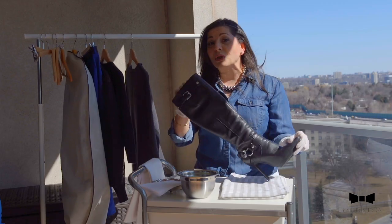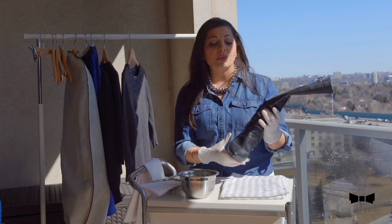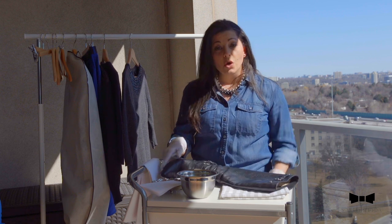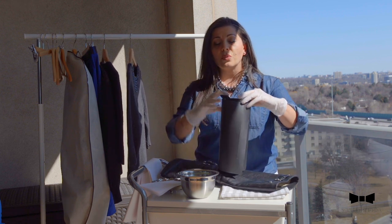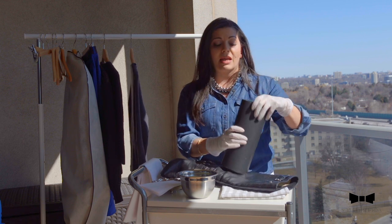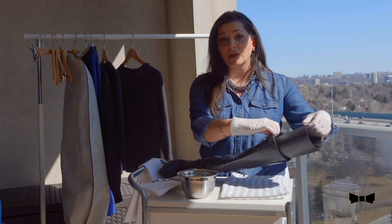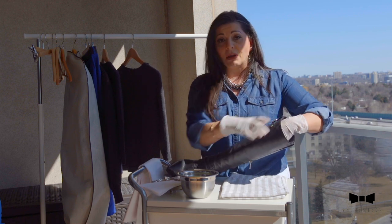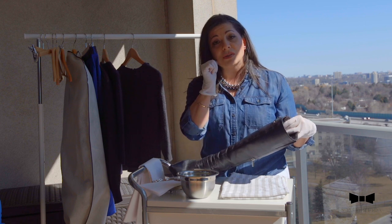For your knee boots, it's actually the same drill for the front and the ankle as for your ankle boots. With the difference being that when you purchase them from any retailer, they usually come with these molds inside. I tend to hold onto them because I use them when I'm storing away for winter. Now, if you have happened to throw these away, your next solution is noodles from the dollar store — just buy it, cut it to shape, and stuff your knee boots with that.